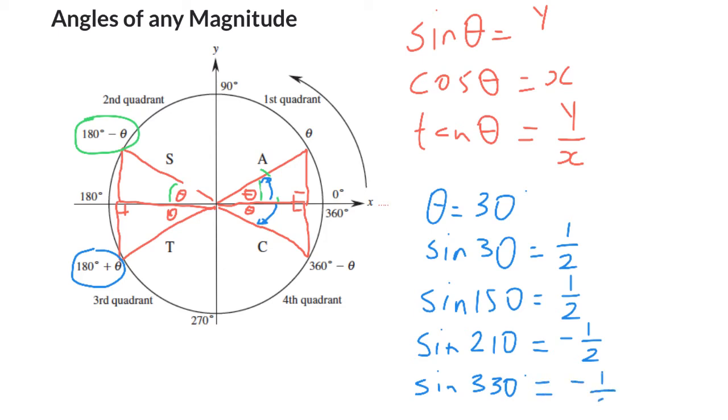And you can go check those in your calculator. You can choose some of the other exact values if you'd like. You can choose a non-exact value, 17 degrees if you'd like, and go confirm that there's a relationship between how these angles work in the four different quadrants. And they'll give you the same absolute answer, but some will be positive and some will be negative depending on which quadrant and which ratio.